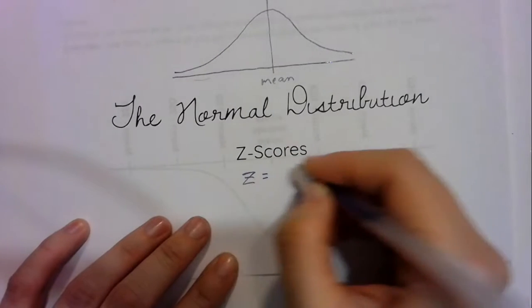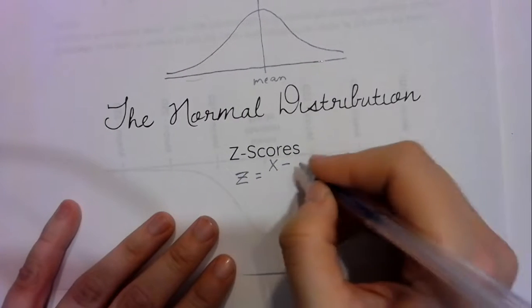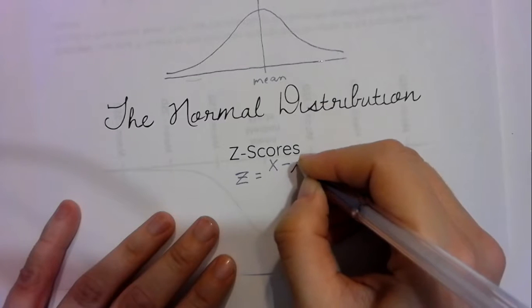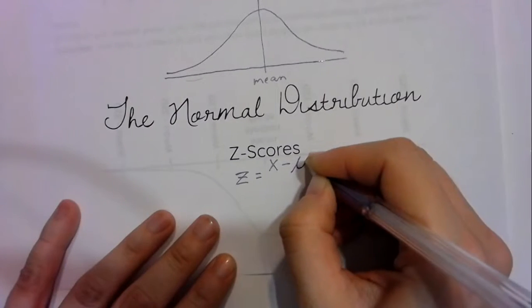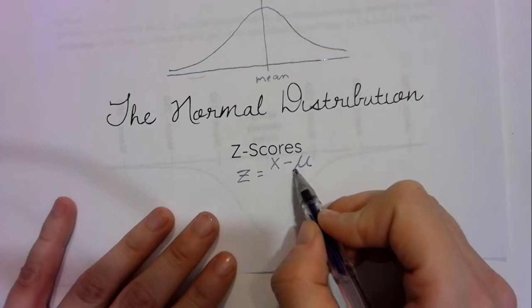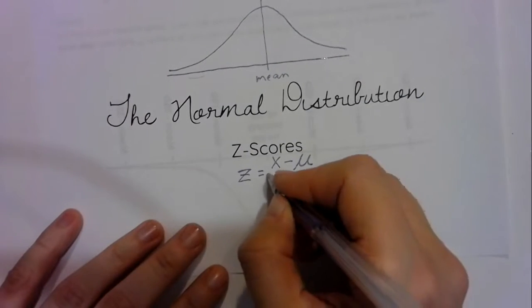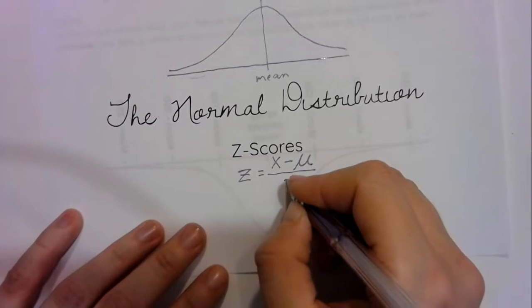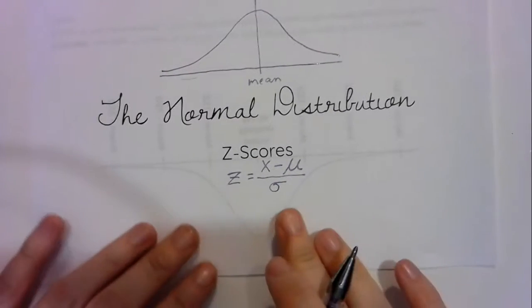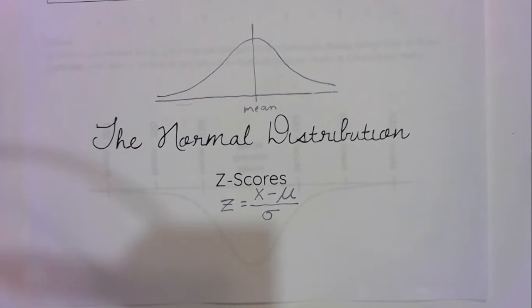It's z equals x, then your population mean, which is the Greek letter mu. It kind of looks like a U, but it's got a leg. It's got legs. It's a U with legs. And then over our old friend sigma, the standard deviation. So I would suggest putting these things on the front so you have a quick glance summary of it.